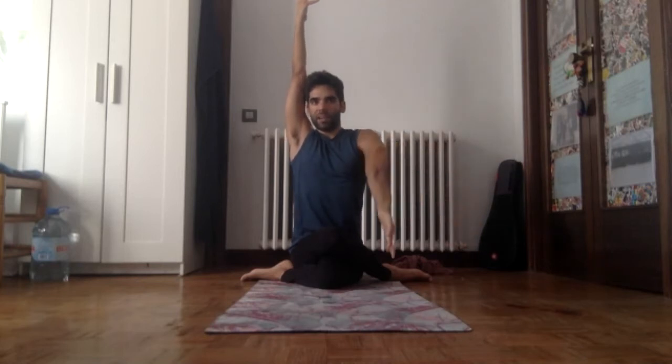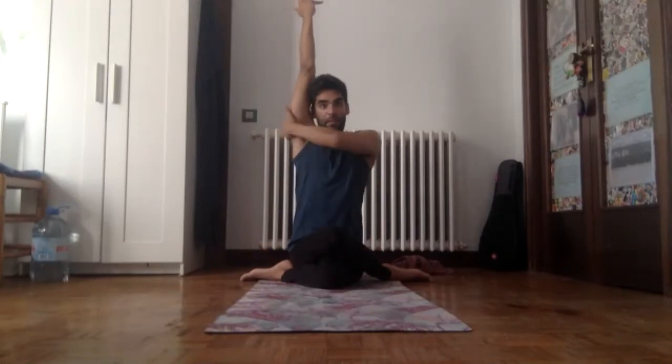Then the left arm will come down. We will internally rotate and pull the shoulder back. So, right arm in. External rotation, and up, elevating, but keep the shoulder blade widening and elevating. And then the left arm internally rotating and pulling back. You bend the elbows, and maybe you grab the fingers, maybe you just grab your t-shirt.